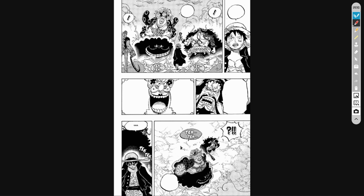But my favorite thing about this page has to do with the layout as a whole. Because sure, in this panel you get this line that Luffy is implied to have crossed because we know he's here from this panel, and now we see him here. But also think about where Luffy is in this panel, and then where he is in this panel in the context of the page. Our eye is moving down with Luffy, following his motion, and as we go down, we quite literally travel between Big Mom and Kaido, just as Luffy physically did. That kind of integration, not just with the physical reality in the world, but on the page itself, is something pretty rare.